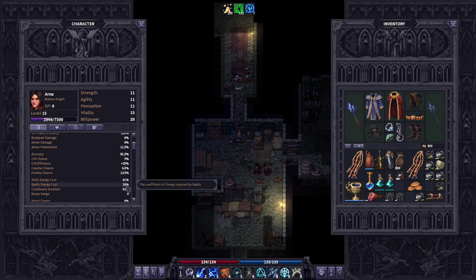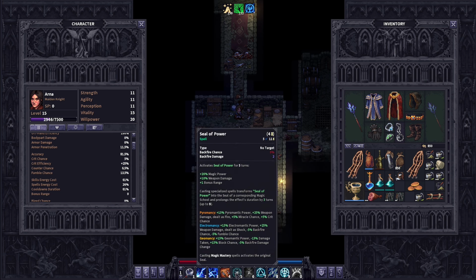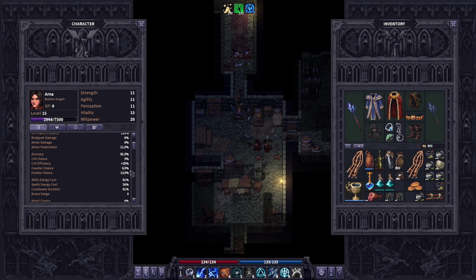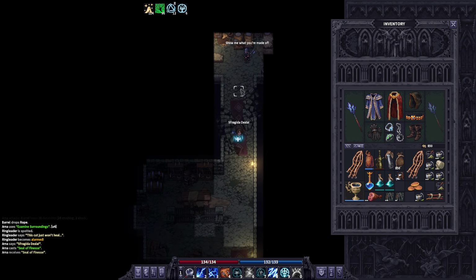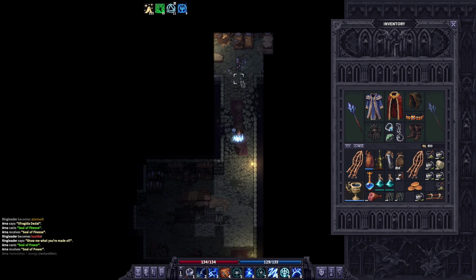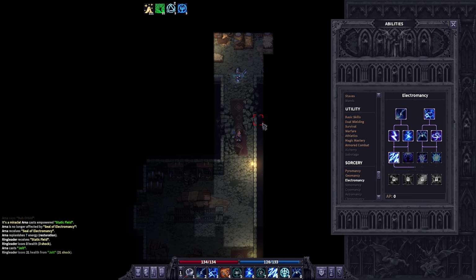I have 26% spell energy cost. What the hell? Cost 9 energy. 3. 3. I shouldn't have an issue with energy at all. God dang, that guy's not horrible. 7. 5. Pop 0. A door opened up somewhere? I don't know where.